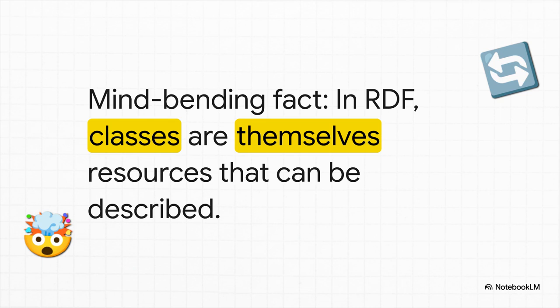All right, now prepare yourself for a concept that gets a little mind-bending. It really shows you how deep this system goes. So, in the world of RDF, everything is a resource, basically a thing that can be described. And that includes the very classes we use to do the describing. So, the class person is itself a resource.